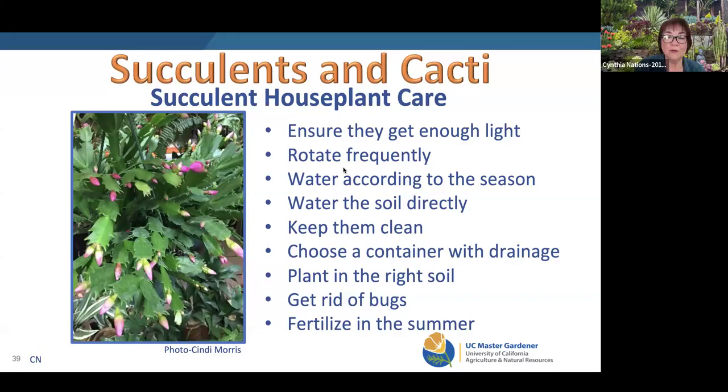Yeah, I just have mine in the south window and they seem to be doing really well. And of course, for succulents, you definitely need containers with a lot of drainage. As a matter of fact, right now one of my hobbies is doing pottery, and I usually put maybe 3 to 5 holes in the containers that I will be planting succulents in. So it's got to have really good drainage, and you can't have water sitting at the bottom of your container.